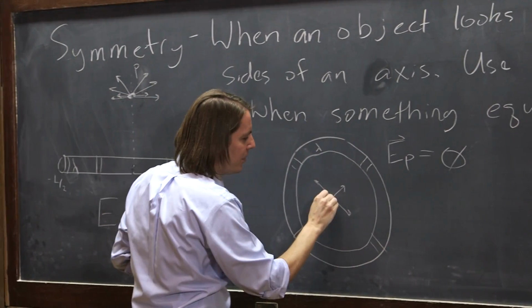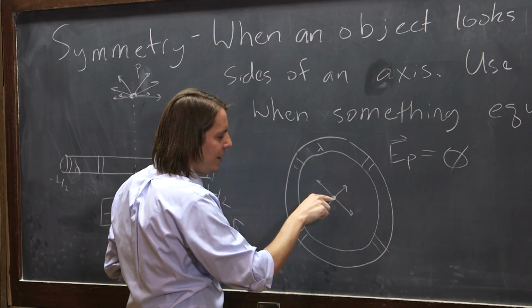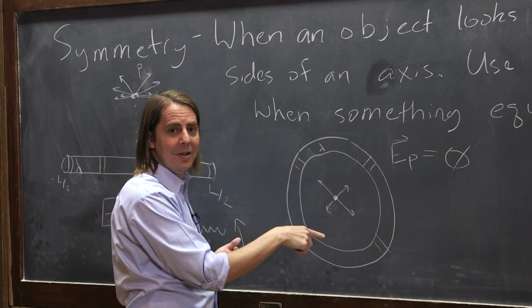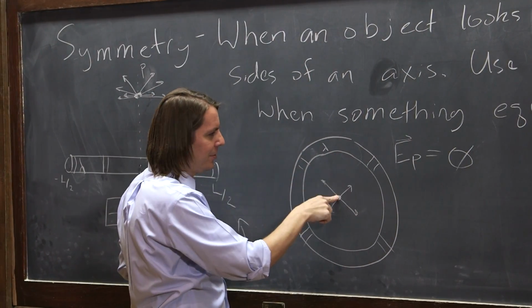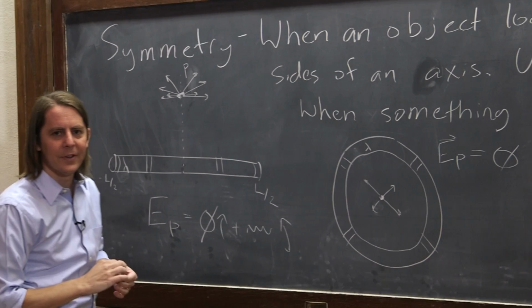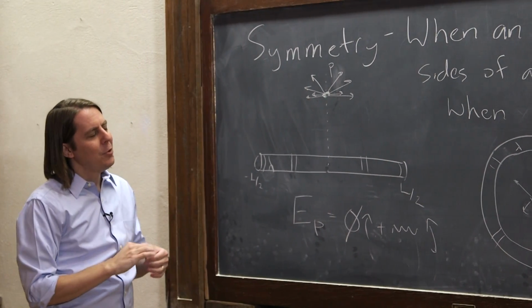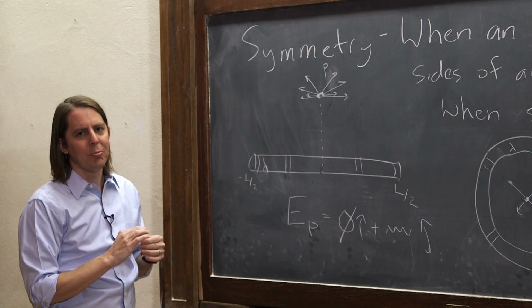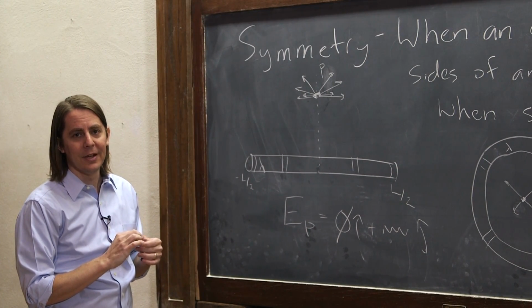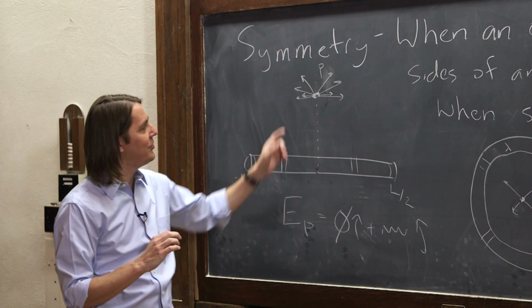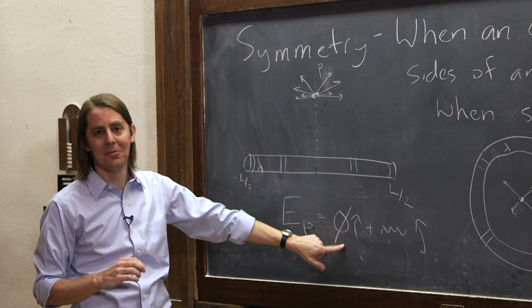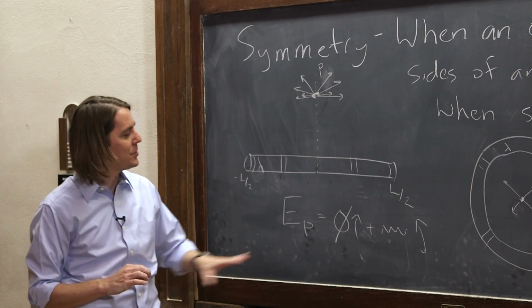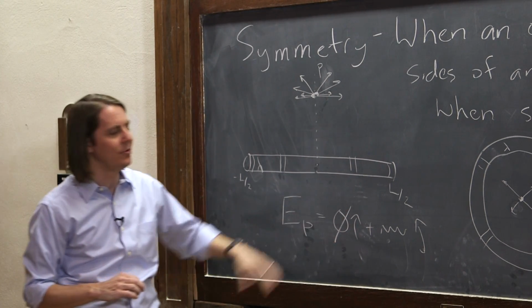Here, is the E field going to be up or down or right or left? In this case, no direction is special. Whenever a direction is not special, that's the one that's going to be 0. Okay? So symmetry, they can't give you a mathematical law of how to use it for this class, but you can definitely use it to make problems easier and speed them up. Okay? And it can save you a lot of time. Had we made one little mistake calculating Ex, we would not have gotten 0. And we would have got the problem wrong. So it would have been much more efficient and safe to simply say it's 0 by symmetry.